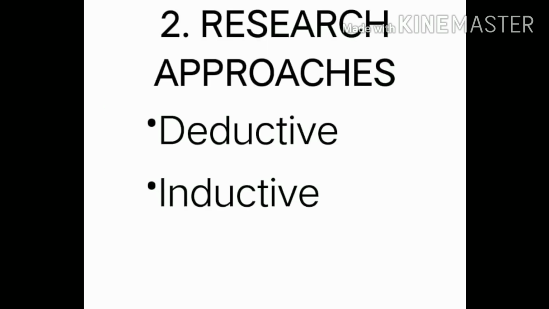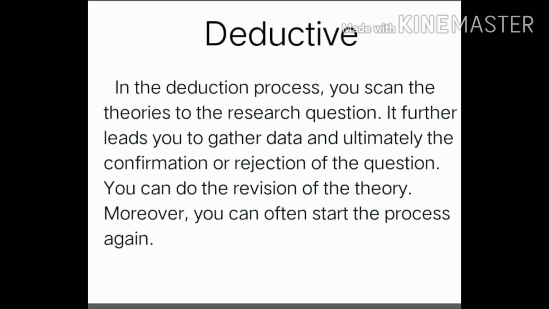Research approach: deductive and inductive. Deductive: in the deduction process, you scan the theories to the research question. It further leads you to gather data and ultimately the confirmation or rejection of the questions. You can do the revisions of the theory. Moreover, you can often start the process again.